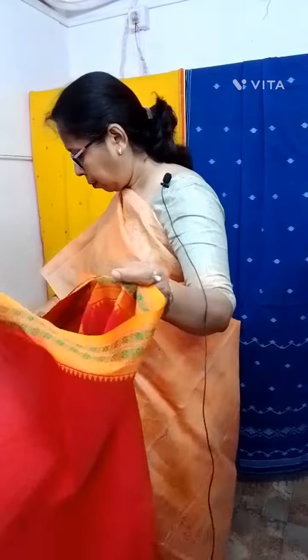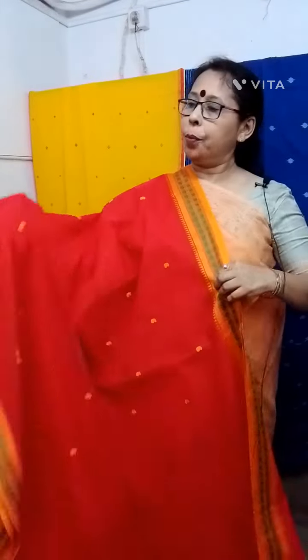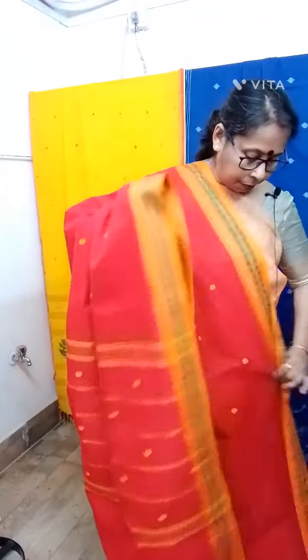Very sweet color. So these were the stocks of today's chikankari sarees, which are crafted or curated in Lucknow. Now I will show you some Kanchi cotton sarees, very much budget friendly red Kanchi cotton sarees. All these sarees are with running blouse pieces, but I will provide you separate Orissa weave blouse piece with each of the sarees. Actually, the length of these sarees are 6.15 meters to 6.2 meters. That's why I'm providing some handloom weave blouse pieces with these sarees.